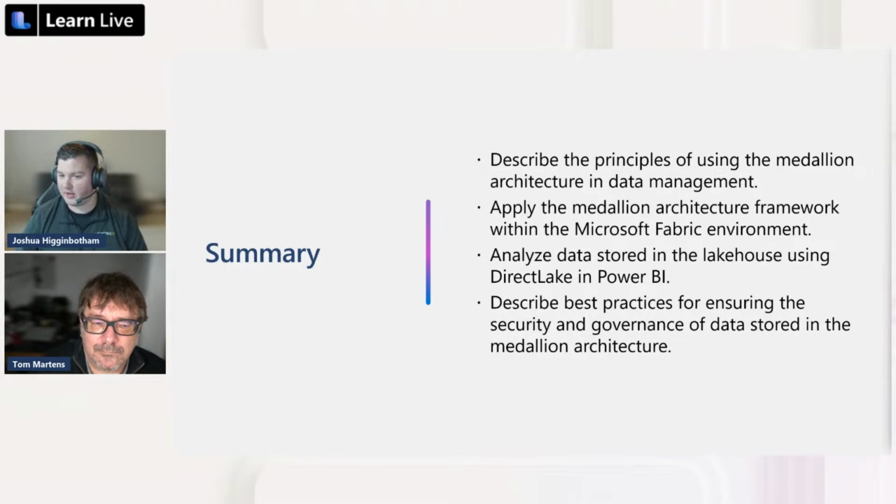Analyzing data stored in the lakehouse using DirectLake and Power BI. We covered that at a conceptual level. We didn't have time to go into that within our demo, but definitely go out, take a look at that, connect to it through that DirectLake option, and visualize it within Power BI. And then we described best practices for ensuring that what we have built within Fabric is both secure and governed, to ensure that we're protecting our data and our customers or whatever it may be within this medallion architecture.